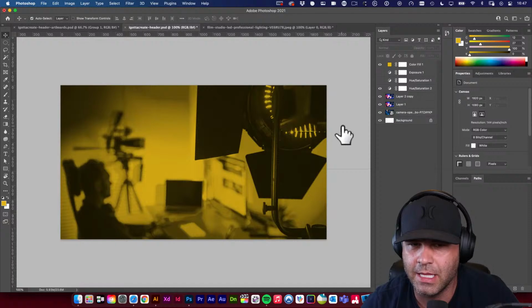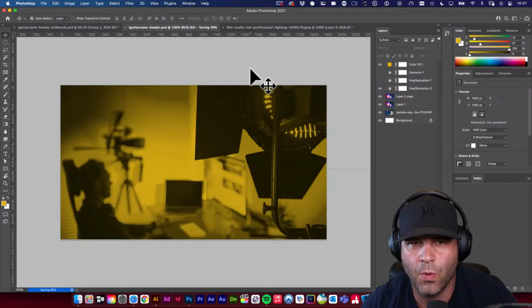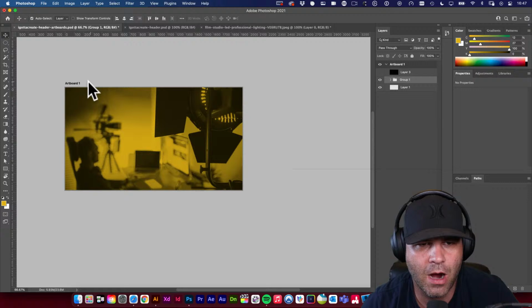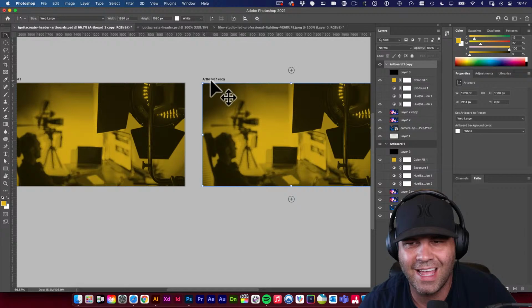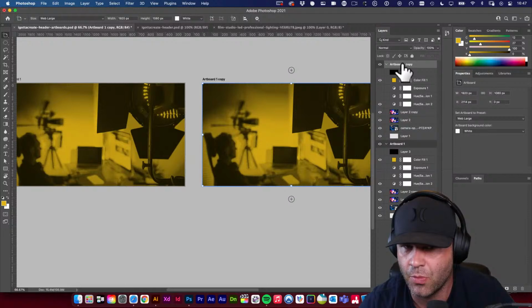Okay. So this is one way of working if you're just worried about one comp or one mockup. If I jump back over here to my artboards, this is where it gets real fun real fast. I can click on this, hold Option, and click and drag a copy of my artboard over. So now I basically have two files inside of one file. I have two artboards. And if I look over here in my layers panel, here's an artboard copy. I just double click on this and I can call it artboard 2, or I could call it version 2.